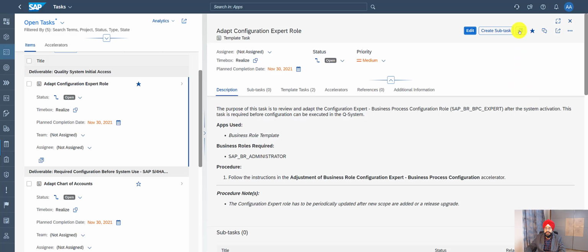So in the detail view also, the same capability is there. When I click on the URL, I get the option on which system I want to navigate to. And here I can really select which system is relevant for me. And that's how we use system groups in a project.